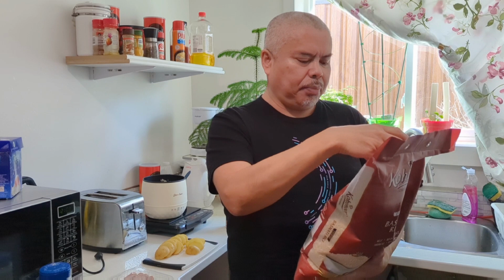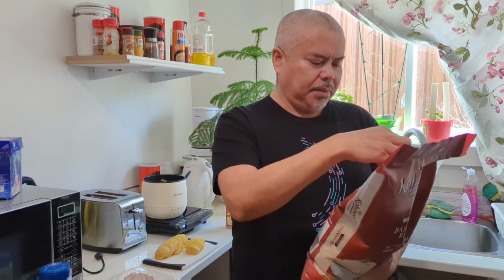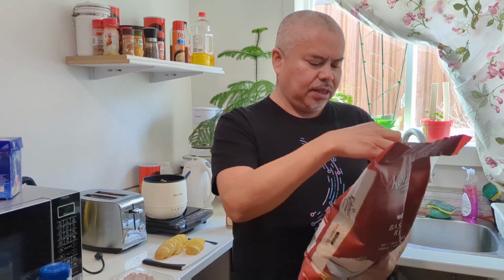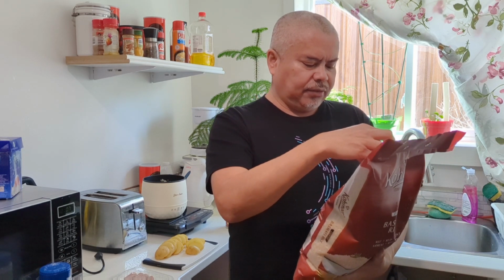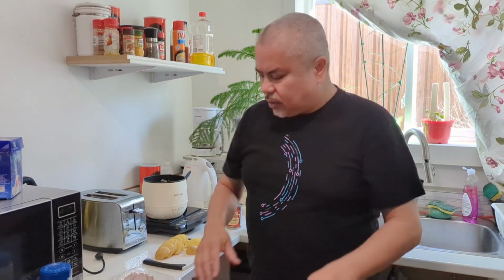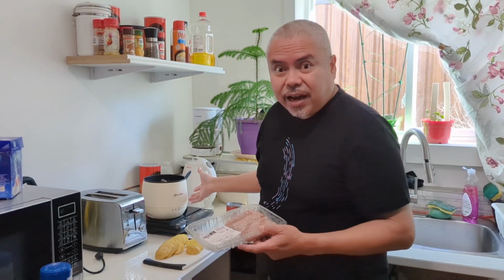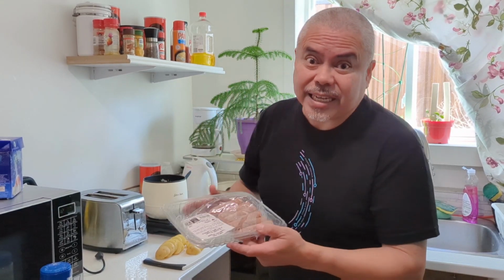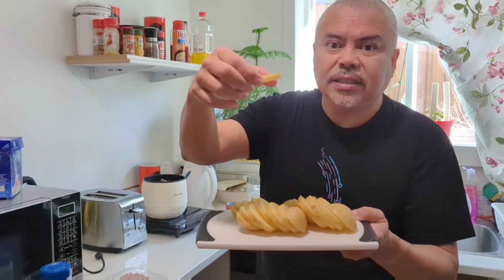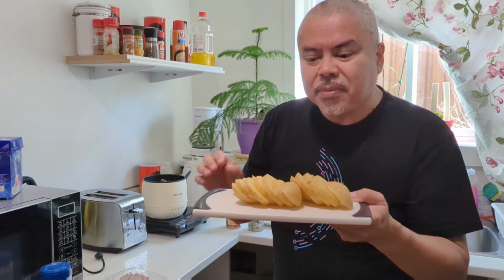Rice should be added to boiling water. Mix water and rice. Should be boiled in a heavy based vessel and then cooked for 10 minutes, covered with lid in low heat. What the hell? I ain't got a big heavy pot and ain't gonna boil it for 10 minutes. And no, we got a rice cooker. We got a pot cooker. Let's go. So the whole purpose of deciding to use this is because I have sausages I need to cook and eat. I've sliced up the potatoes into thin slices and are going to layer that up on top of the sausages.